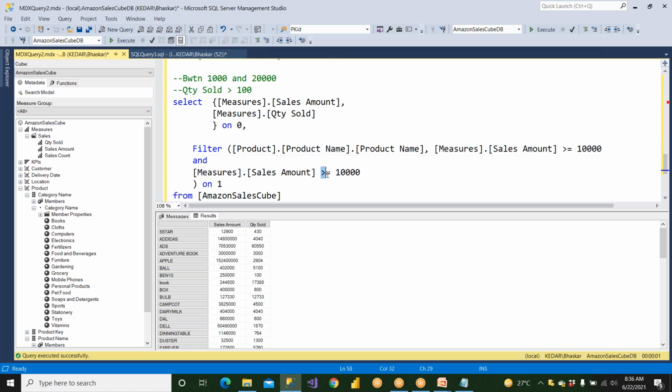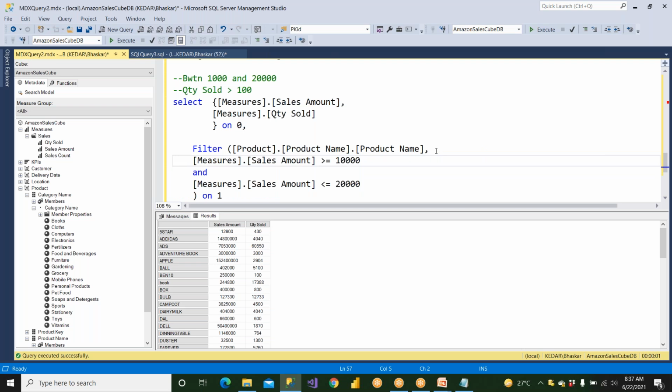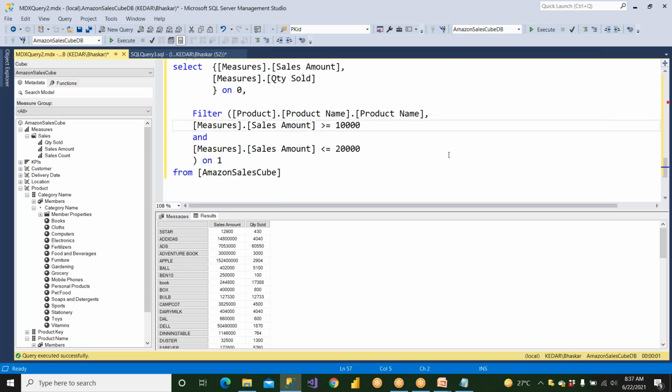So sales amount lesser than or equal to 20,000. Between 10,000 and 20,000. So this is what is called the between operator.